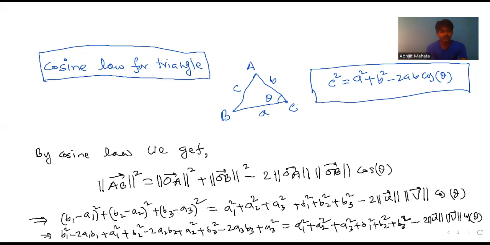So now see one thing, the square terms are eliminated from both sides. Because B1 square is cancelled out by B1 square on this side. Similarly, A1 square, B2 square, A2 square, B3 square, all are cancelled out from both sides because they appear on both sides with the same coefficient.